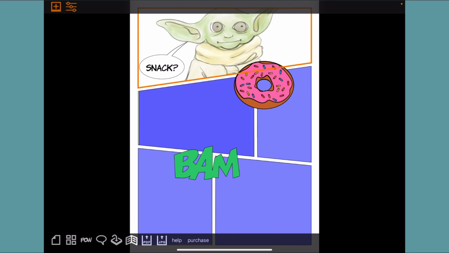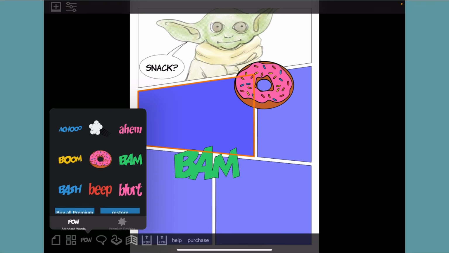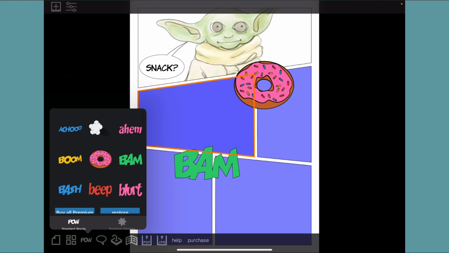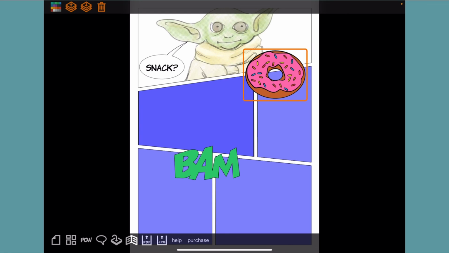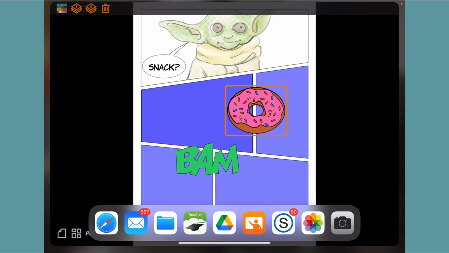You can see here that when I clicked on my background, I was able to hit the plus sign in the top left, and I brought in my Grogu sketch that I did in the Sketchbook Autodesk, the one that had all the little halftone dots on it. You can add your speech bubbles. You can add all the extra little pows and zows. And again, with premium, it seems like you get a whole bunch more of those fun things to put in, and your words and all. So this looks like a really cool place to start laying stuff in, to maybe create an actual comic book if you wanted to, and for a fairly cheap price for a basic one.